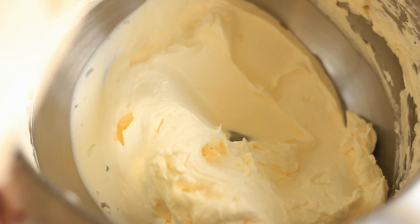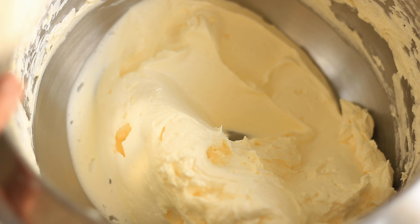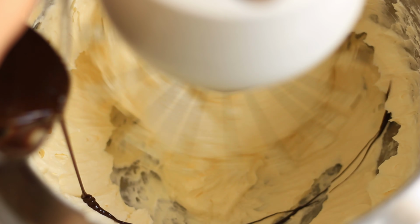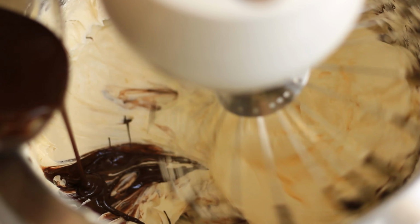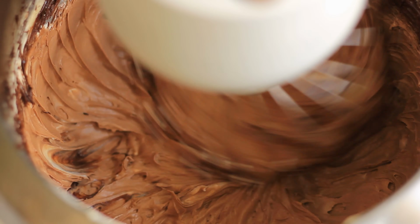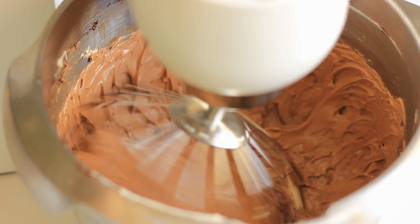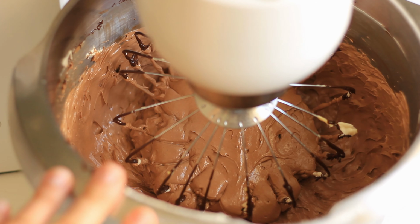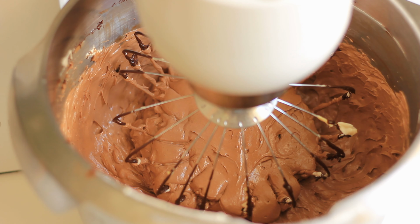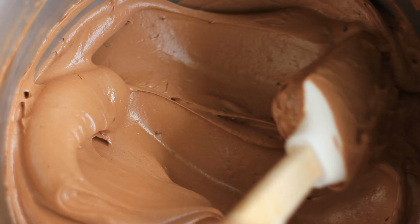The chocolate should also have cooled until now. So you want to add the chocolate slowly while whisking on low. And that's it. You just want to mix until everything is combined and then your buttercream is ready. And this is how your buttercream should look like. So it's really silky smooth.